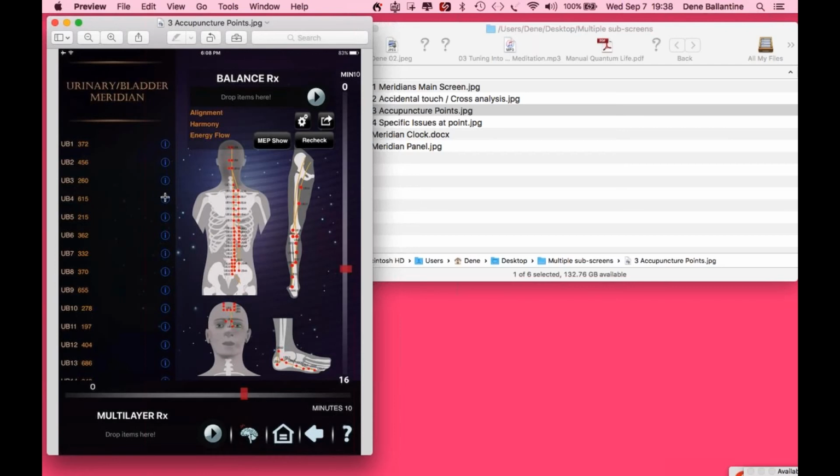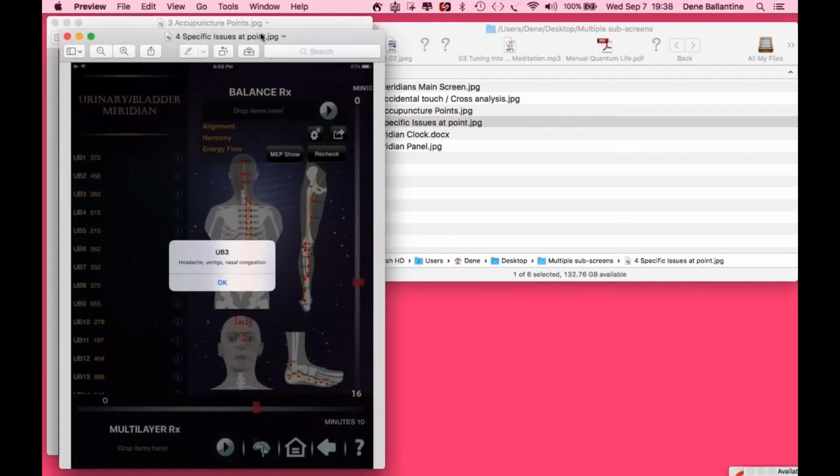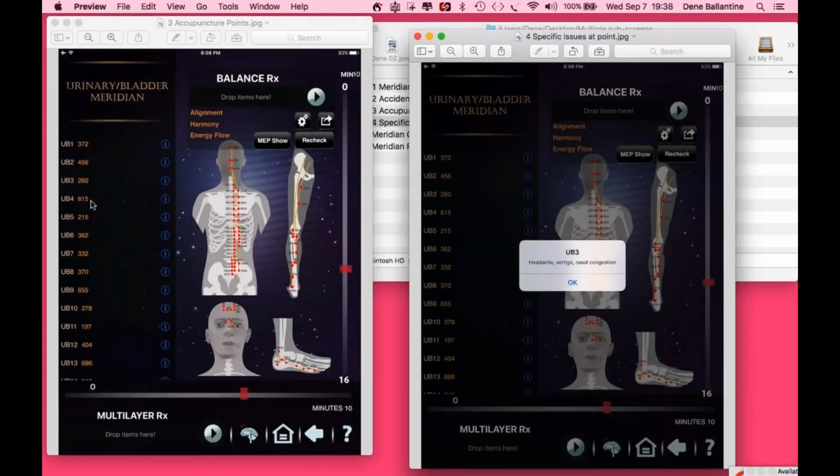But what I'll do is I'll hit this information so that I can get the specific issues, right? And I'll say, okay, this person has, let me make something up, liver problem. So I'll look at this. It's a little bit out of balance. So I just do that, and headache, vertigo, nasal congestion. No, that's not it. But then I also do a cross-reference, and I'll talk about that too. So you can hit or press here, and the cross-reference will come up.